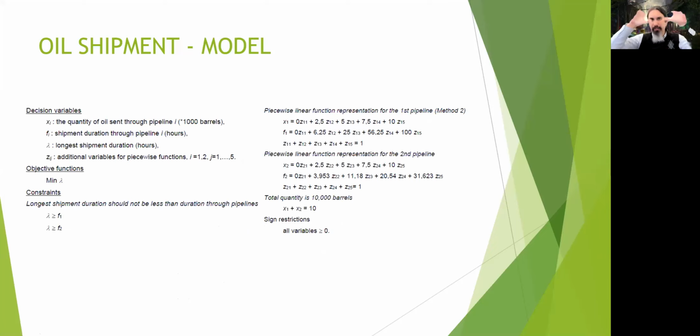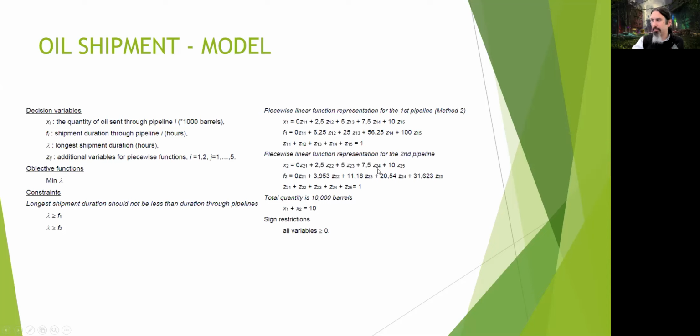You don't even need to understand the background of how it works. It's too easy to model it like that. I know that if I pick two z values, their total should be 1, and none of the others should take any value. So the whole summation should be equal to 1 anyway. Same thing for the second pipeline.